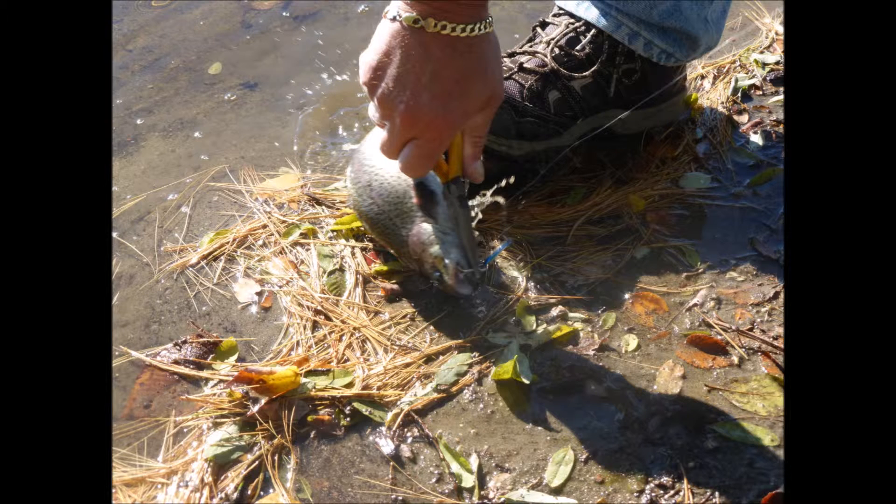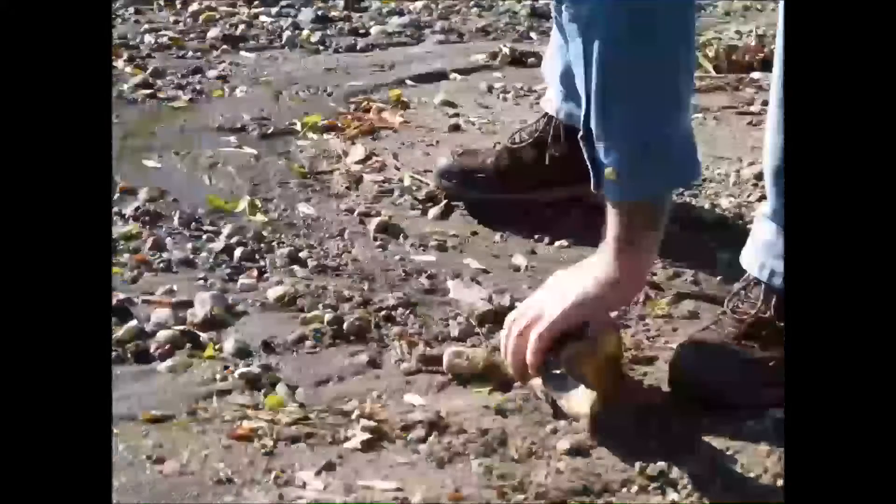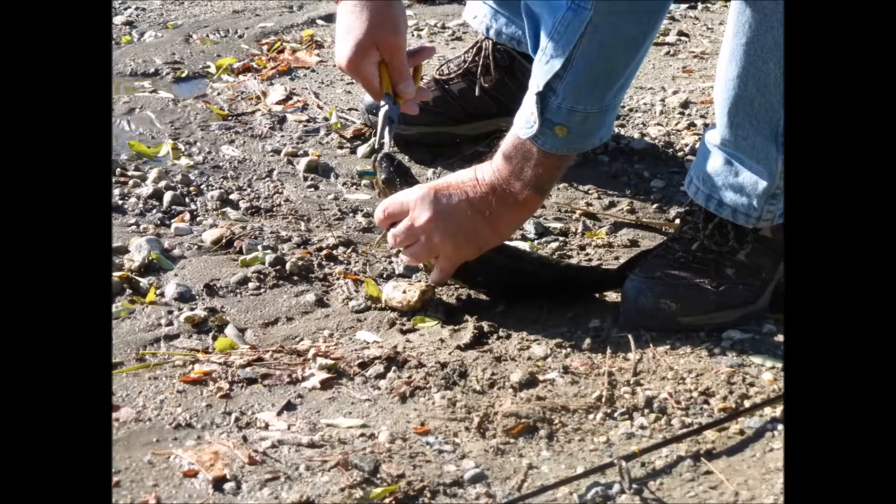On this day I probably caught maybe 12 or 14, somewhere in there altogether. That's a kind of a tough picture to see, but anyway he's lying down so that his face is facing you and his tail is down the other end. You can see where the water is very, very low — that's just the way it is at this time of the year. I'm sure it's the same thing over where you guys go, at your pond over there. This one coming up is probably one of the last ones of the day — after a while it kind of stops because the school moves on.